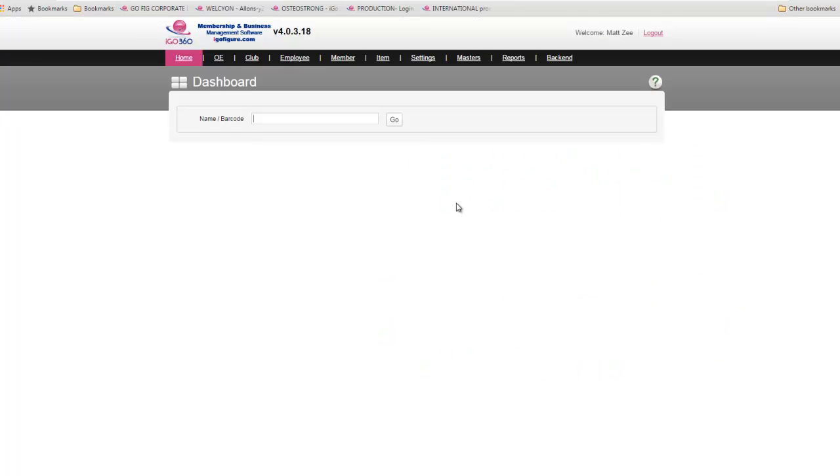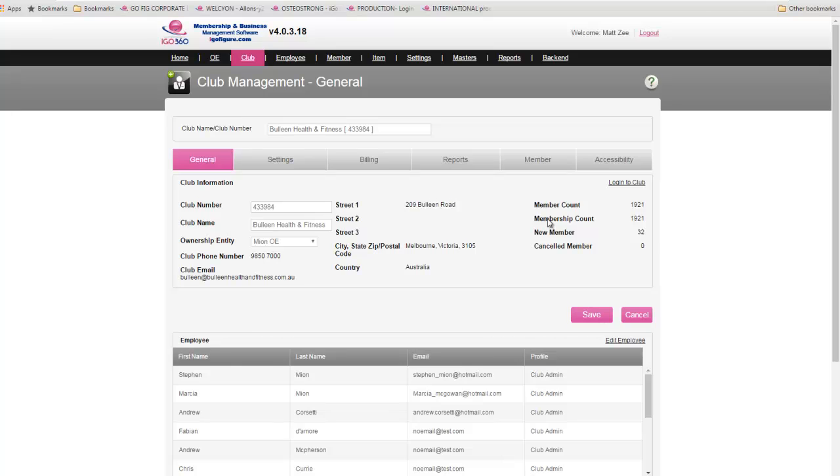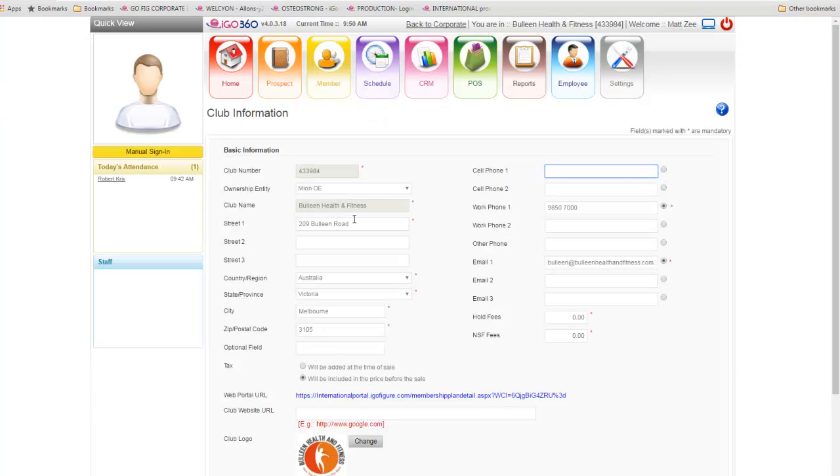When you log in, it won't show you this because I'm logging in as a super admin, but you'll be presented with options. It'll say, do you want to launch the club tier or the welcome screen? You're going to want to launch the club tier, and what that's going to do is it's going to open you up, and you'll be seeing this screen. So you'll log in and you'll see this screen.